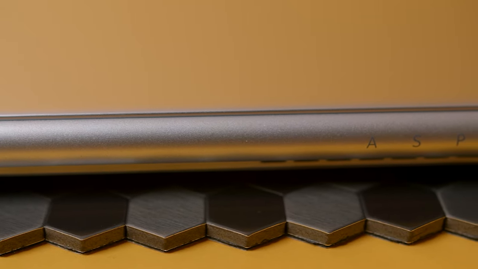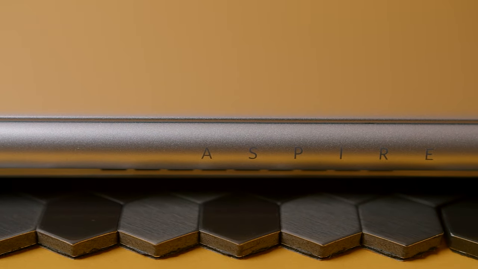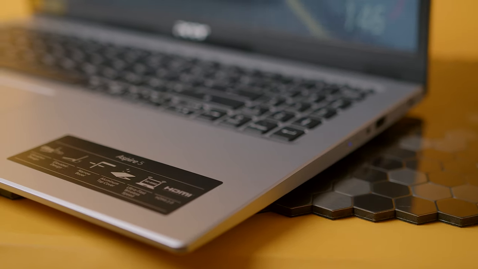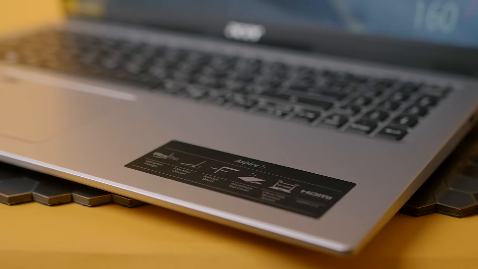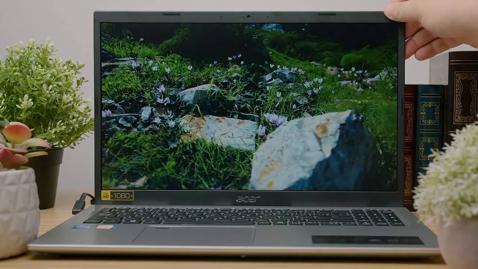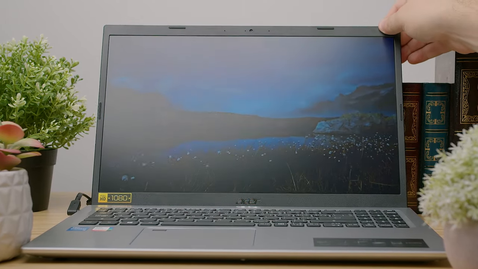Overall, I think the Acer Aspire 5 is a good laptop with a very versatile functionality and some very convenient options. With an impressive battery runtime and a relatively powerful processor, it makes sense why this is such a respected option. Sure, some of the other products we've mentioned outperform the Aspire 5 in certain areas, but this laptop does a lot of things well and it should suit most users.